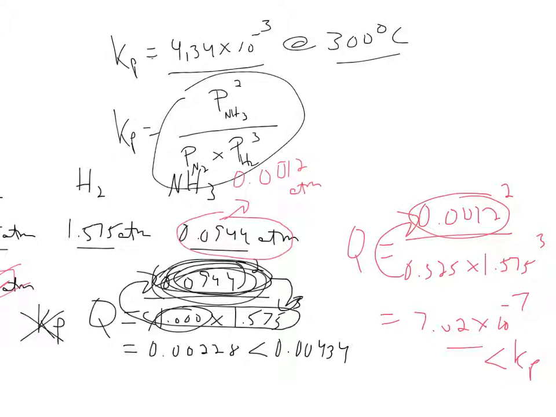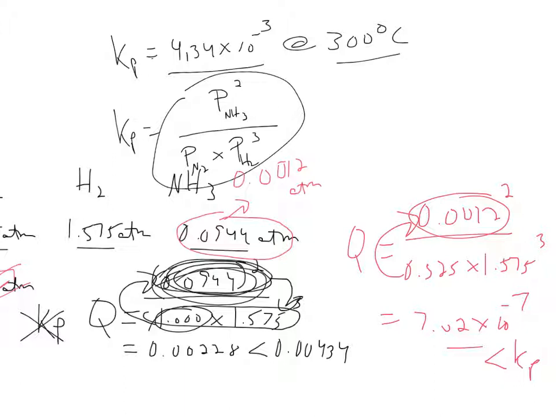So it's going to shift to the right, and what that means is I need to make more products. To compensate for removing products, my system needs to make more products, and so we would say the reaction, again, shifts to the right to replace the products that we removed. So when I have a removal, it's doing the opposite thing as the addition did. If I remove something, the system is going to produce more of whatever I took away.